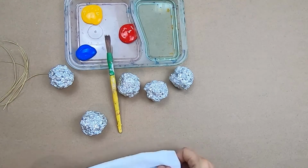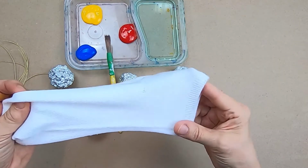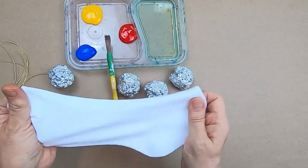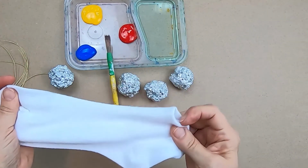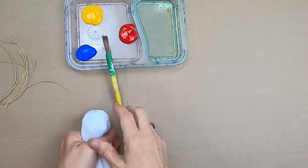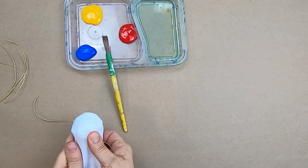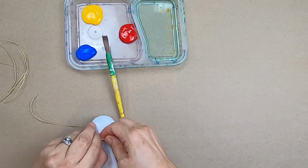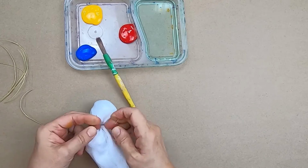Now you will need a woman's size sock. This is an ankle sock, but you can use a tube sock. Just keep it white. Then just start plopping the balls in the sock. Okay, grab the first ball, pull the sock over the ball, and with one of your string pieces, tightly tie it around the ball, making a knot, trimming off the excess string.